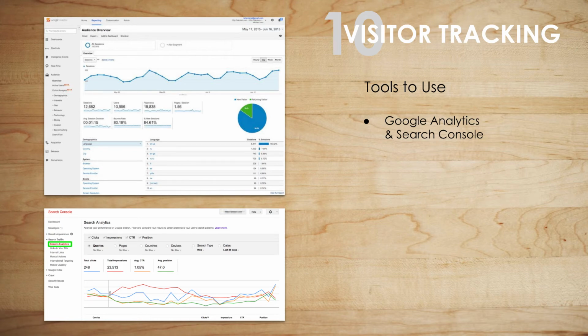So with Google Analytics and Search Console, you need both because the search analytics is really important. You want to know how people are finding you on, say, Google and other places, how they're coming in from, say, Facebook or other channels like LinkedIn or social media, or just how they're getting to your website, what search terms they're looking for to find you, so what they're typing into Google to find your service. It also tells you about your average position or ranking for set keywords. So it's a really, really good tool. And then the search data from Search Console can be connected to Google Analytics, and then you can see it all in the one place. It's 100% free to use, and it's just brilliant because you can really dig deep into what people are actually doing on your site.